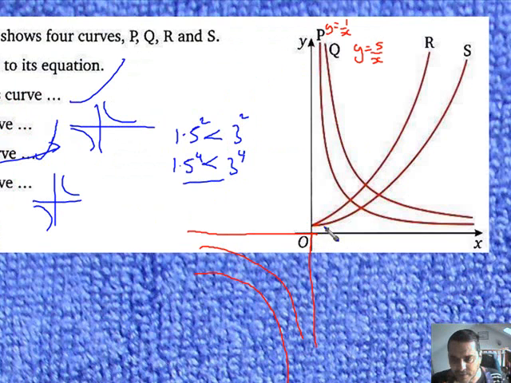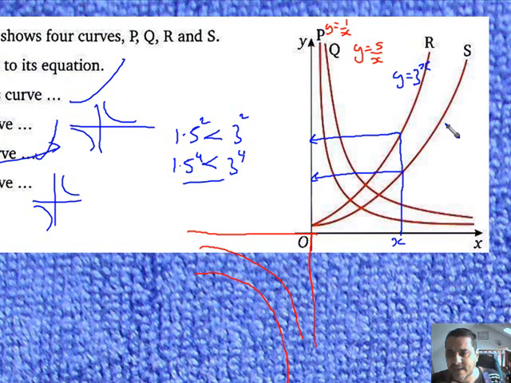Well, I've got this one that rises and is called graph S. And this one, in the same space of time, takes off much further. Alright, so if x was the same value, for example, there and there, S has this value, but R has a bigger value. So which one is which? Easy. R is going to be the one that takes off quickest for the same value of x. So we've got here y equals 3 to the power of x, which leaves this other one which takes off less quickly, y equals 1.5 to the power of x.